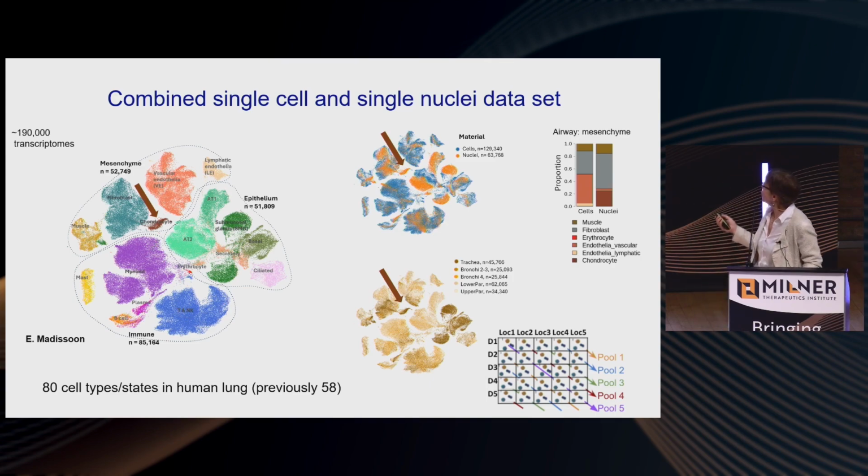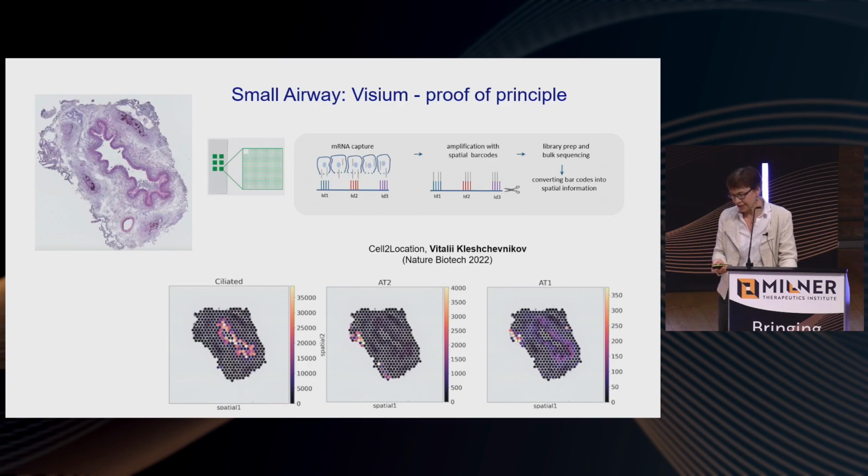Also, you can see here the usefulness of having different regions of the lung, because of course the chondrocytes primarily come from the upper airways rather than the parenchyma. So whilst I'm giving here just the broad overview, I'd now like to come to the spatial data, and this first slide just really gives you a proof of principle of how we do this.